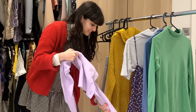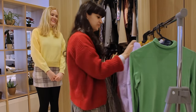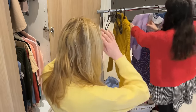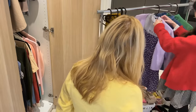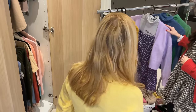Oh yeah, that's the one we got last time. So great, this colour for you. Yeah, I've been wearing it a lot. Have you worn these two together? No. I don't think I experiment as much as I could. Sometimes it's helpful in a wardrobe edit because it gives you the freedom to play around and make some combos. That's really cute.